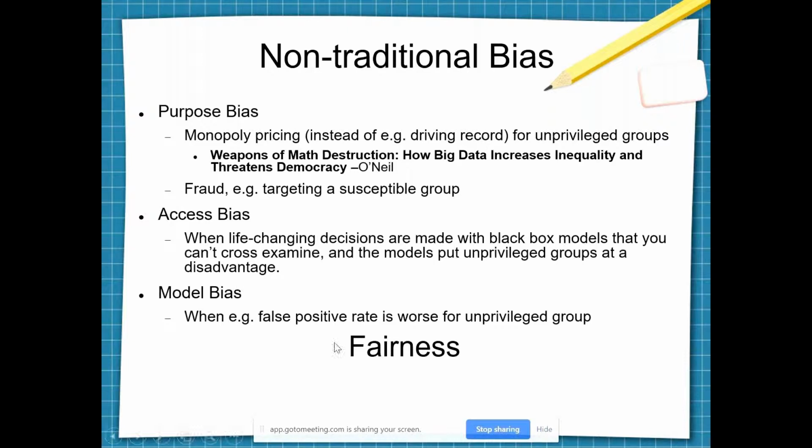Model bias can show up when, for various reasons, the false positive rate, for example, for a diagnostic test or for predicting somebody is likely to commit a crime, is worse for an unprivileged group than it is for a privileged group. Then the model itself can introduce a bias into the problem. And so there's a set of metrics and literature now appearing around fairness, both in data sets and in analytics, that I'm going to talk a little bit about, but just touch on it just to start up arguments.